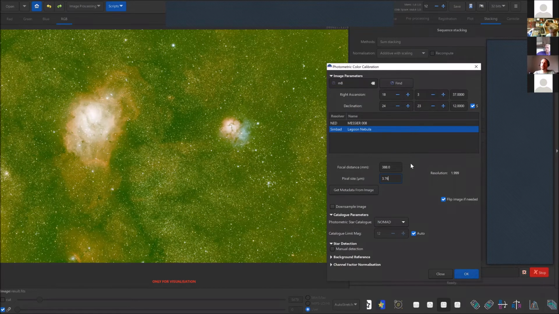Then we will detect the stars in Siril that are in the image, and we will try to correlate the position of the stars that are given by the web service and those found by Siril. And from that, we will know where is the center of the image exactly. So it's a plate solving. And also, we will know in the image which star is which in the sky.